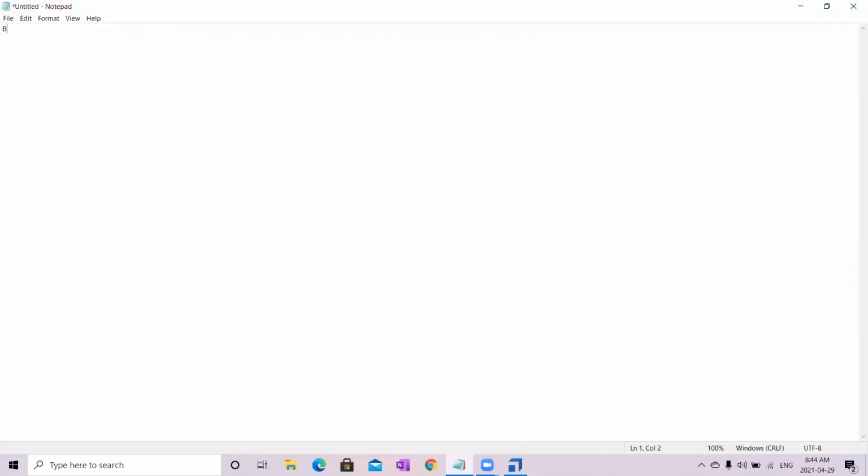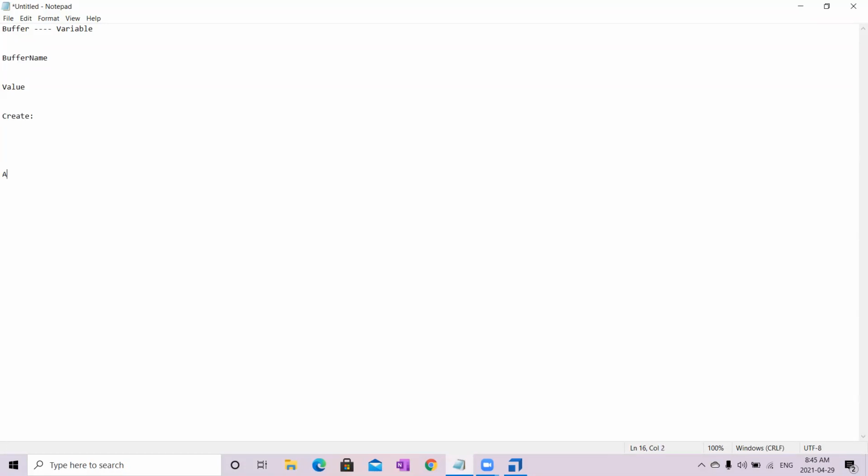Buffer is nothing but a variable. You may have seen in other programming languages, they will say int a equals to 10 or string a equals to hello, something like that. Which means there is a variable name and then there is a value to that variable. The same applies here also. But you need not worry about any of the data types. What we call it is a buffer. Buffer is nothing but a variable. It has a buffer name and it has some value in the buffer.